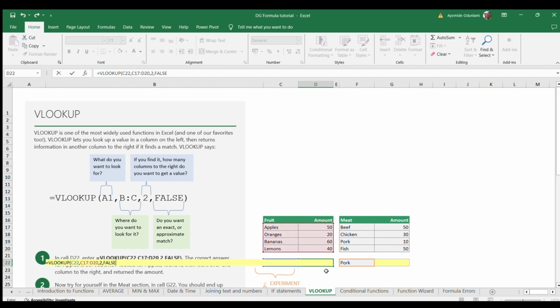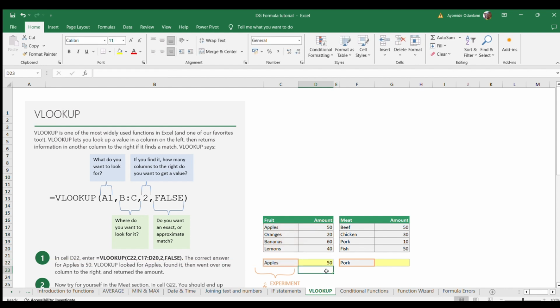So I'm going to pick false because I'm looking for apples exactly, and I'm going to close that function, then press enter. As you can see, it has looked apples up and brought out the total amount of apples to be 50. Now because this data set is very small, we can see by ourselves that this is correct.